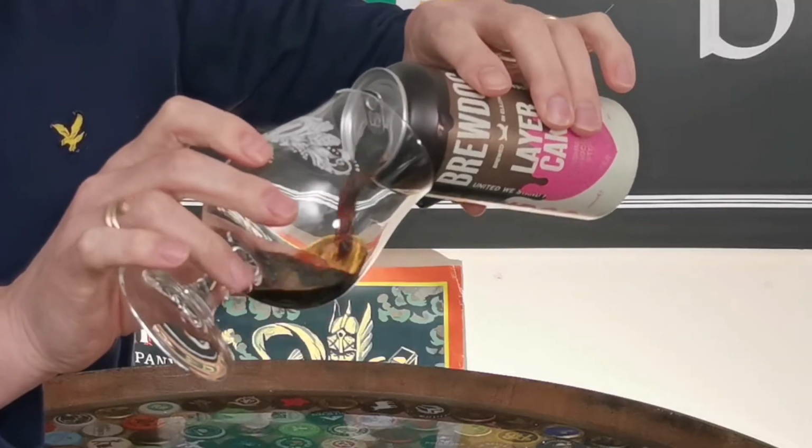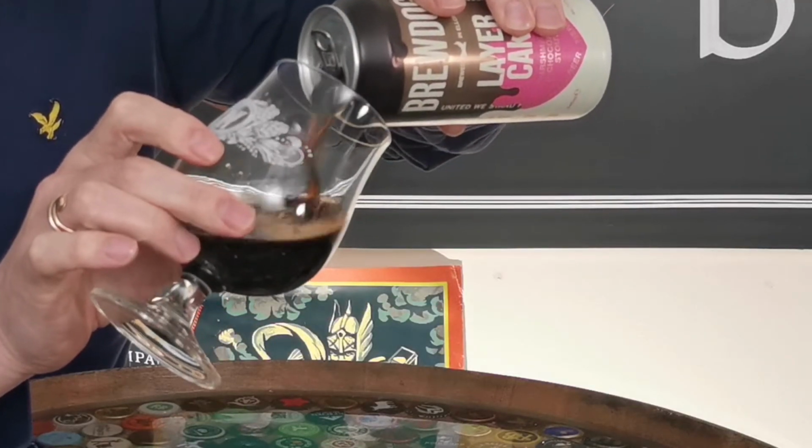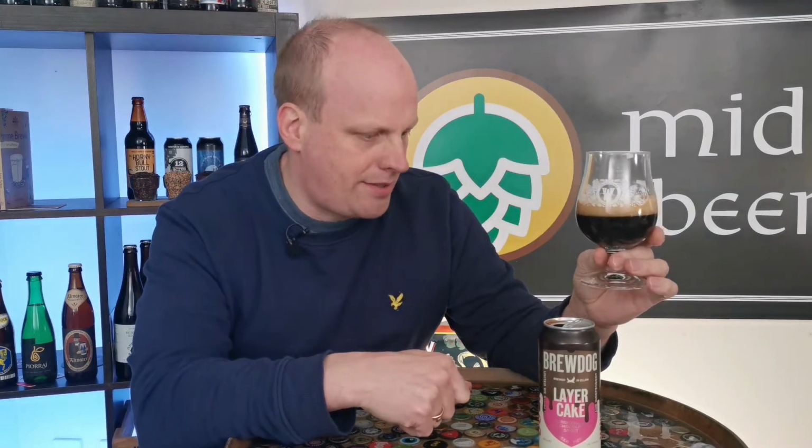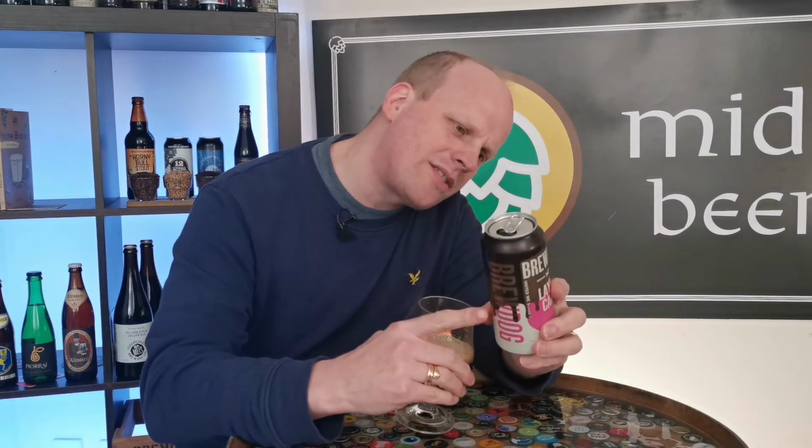We're going to pour it here. 7%, so there is a bit of weight to the beer. I'll start with that, and we'll leave that there. Hopefully you can see it. Just check out the can for a second there. Okay, well, the first thing I'm going to say about this is, on the front of the can, it looks like there's some pink, and I wonder, is there anything else in this? I think I might have heard that there's raspberry in here or something, but I'm not sure. It doesn't say it, so let's have a look.